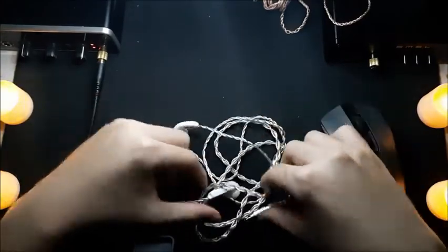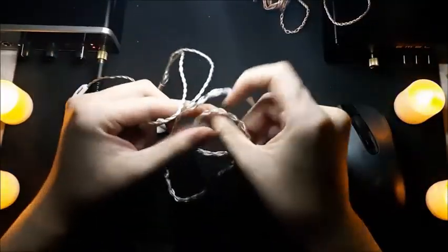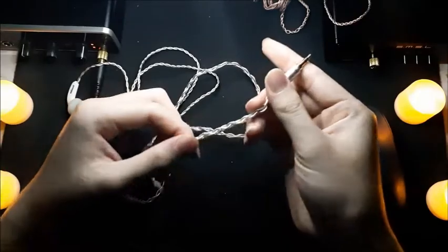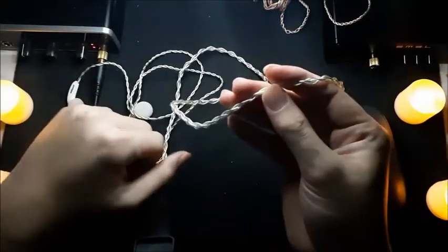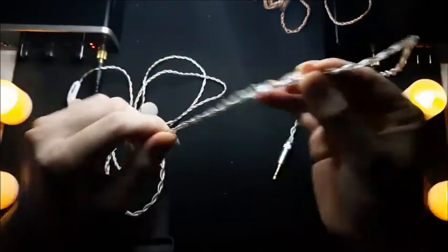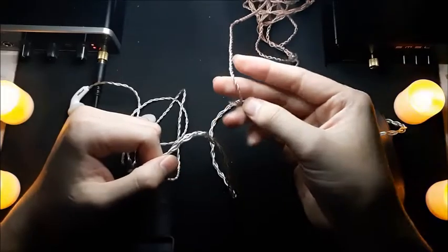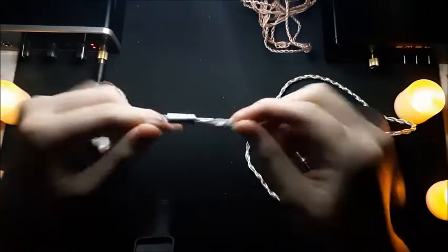The build is, to be honest, one of the best cables, let's start from the cables, one of the best cables on any earbuds that I've ever seen or touched. The cable is very beautiful, very solid. This looks and feels like the Hibiscus cable, but white, which is more elegant, I guess, for some people, or you'd like this color more, but I personally like the white color more. So the cable looks very beautiful here.